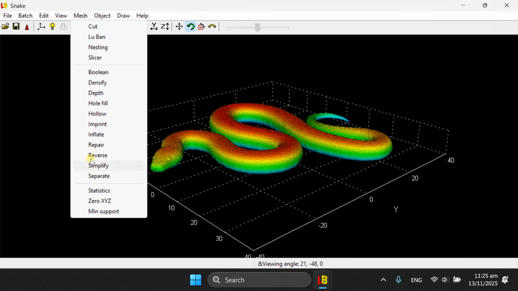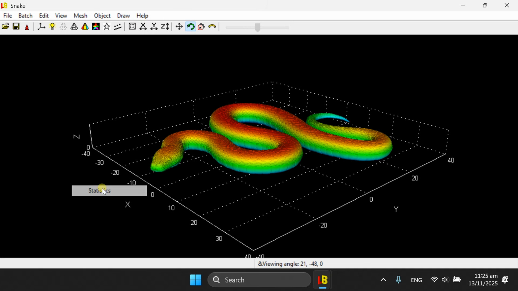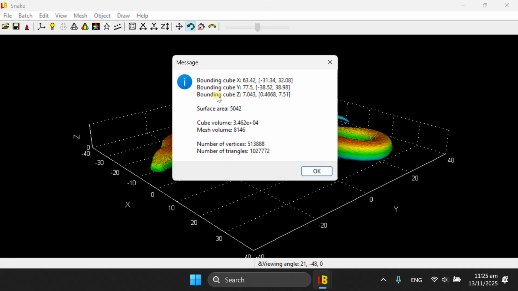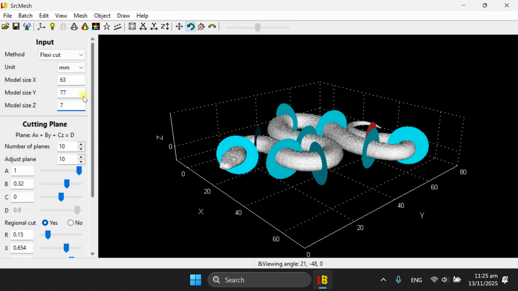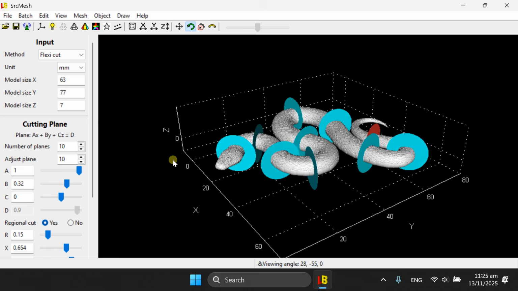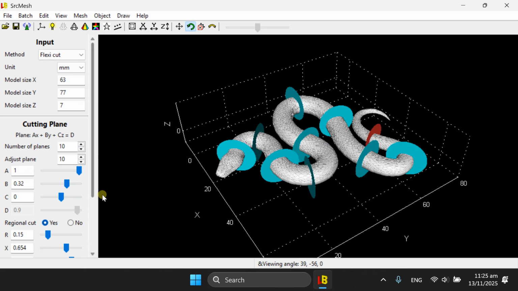And if you check mesh statistics, you will see that the original one has a Z dimension of 7 millimeter. If I change it to a value close to the original size, you will see the size matters.